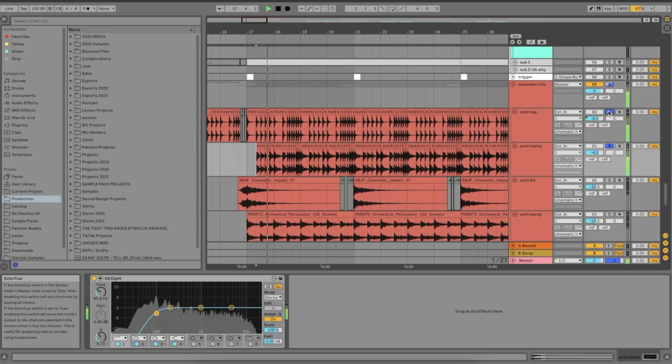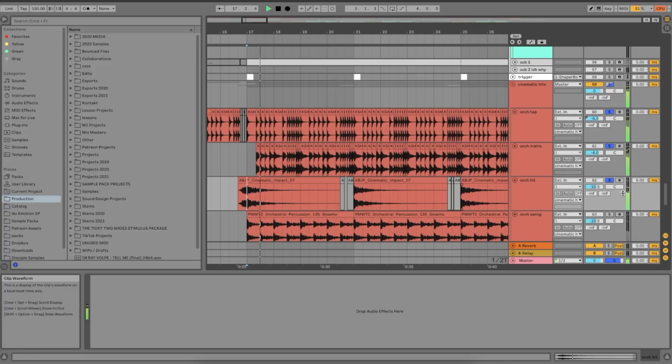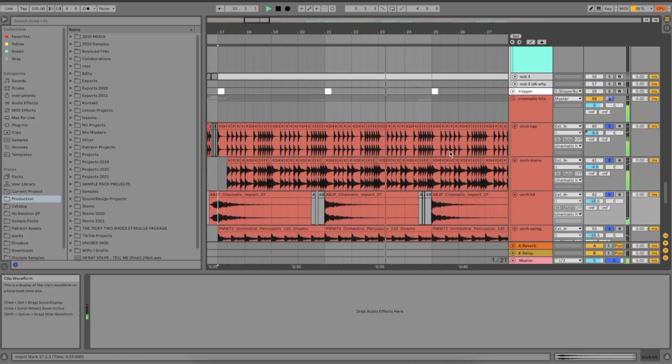And as things start to evolve, of course, I start to add more of these orchestral cinematic sounds, just more hits from the Cashmere packs. I'm just literally finding different ones and I'm just matching them up and transposing them slightly to make some type of nice rhythm that flows with the original kind of higher one. And I also have these little impacts every couple bars as well. And then a little triplet loop under that. To add some swing.